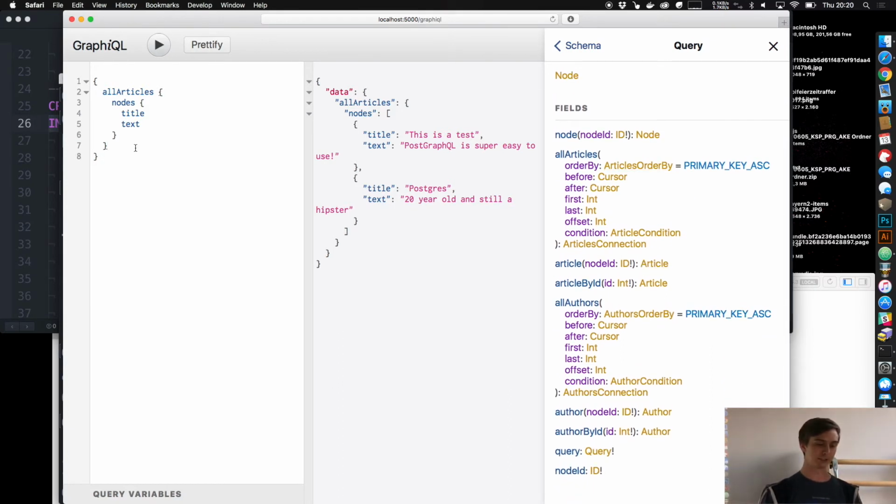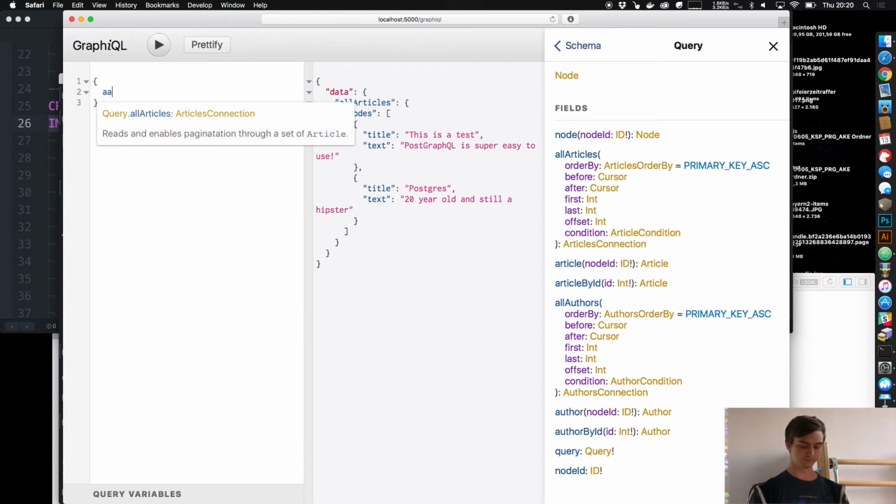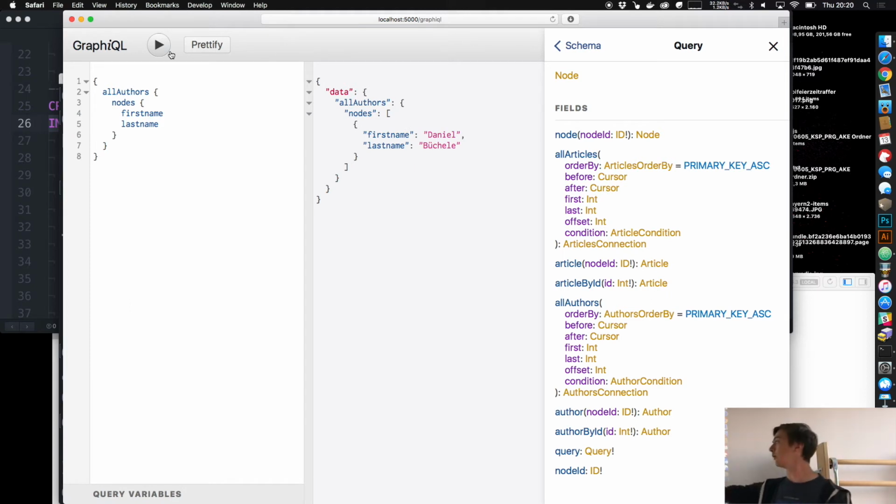If you look into query, we now also can query all authors. So let's try this. We go for all authors, and we want the notes, and we want the first name and the last name, and boom, we got all those authors that are available in the database. Right now, the only thing that's missing is the connection between the authors and the articles.